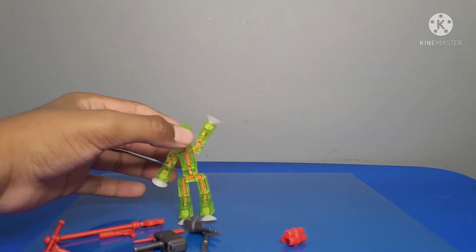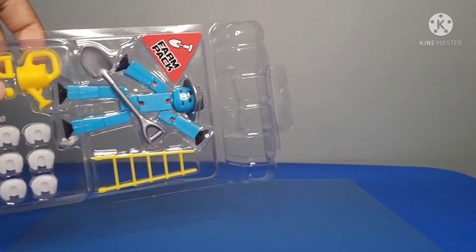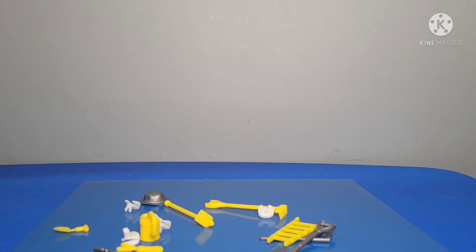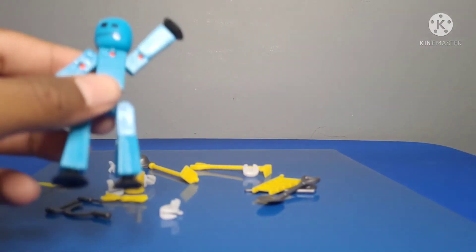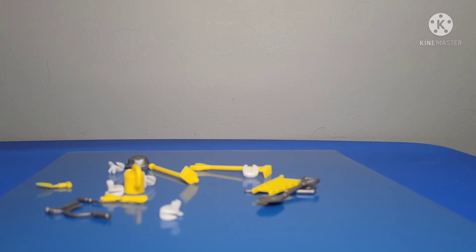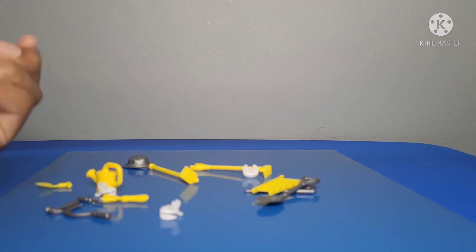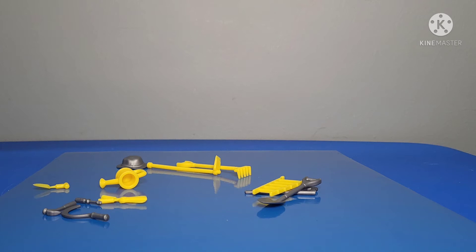Now I have one more pack and that'll be it for this video — the farm pack. Here you can see it with a nice solid blue stickbot. I'm going to take off the back and remove all the pieces. I'm happy to have a blue stickbot. Let me move him aside and take the hand clips as well.